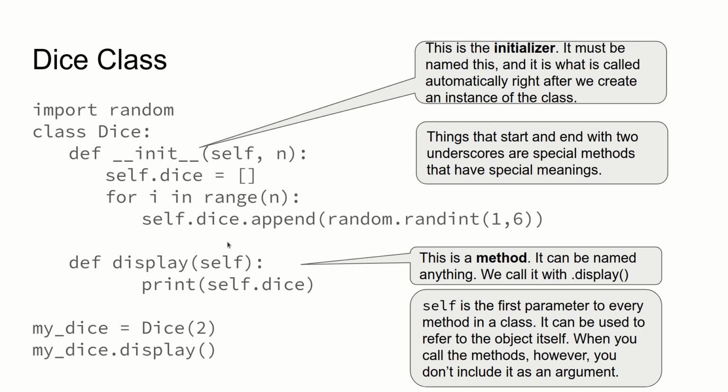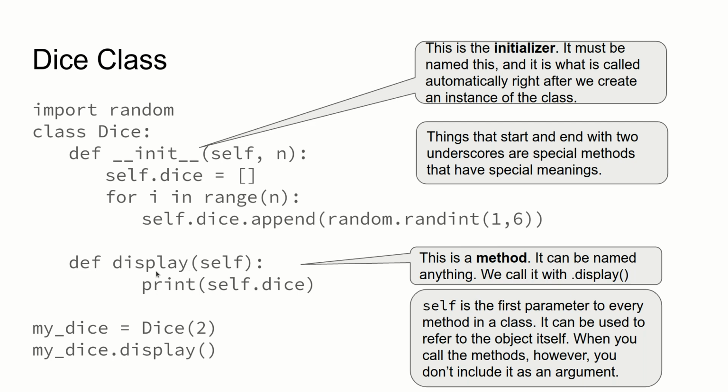Then when we call display, you'll notice we're calling it with my dice. So that will take that object that was just created, that object that has a list of 2 dice rolls, and it will display those dice rolls, the list containing the results of those dice rolls. If I called display 5 different times, it will display the same 2 numbers. They were randomly generated when the initializer was called. They will not change based on being displayed.